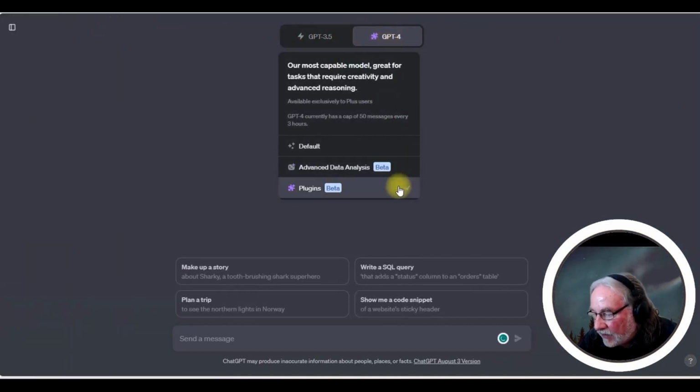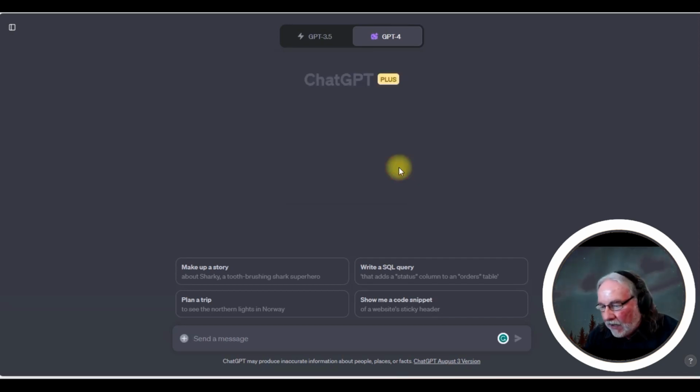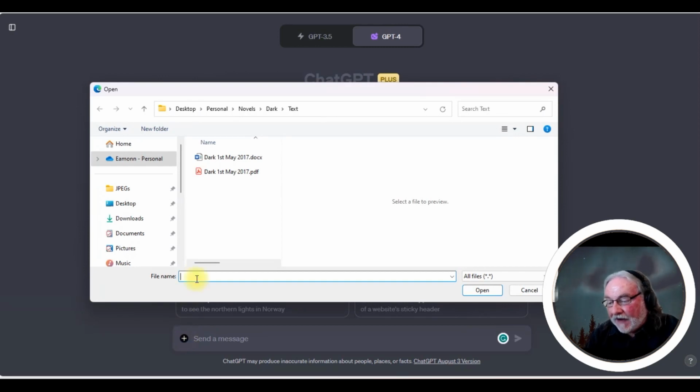I'm now going to go and do a new search. I'm going to go now to code interpreter. I can't help calling it that. Advanced data analysis. And this is where you can actually upload your own documents. So this could be a PDF or a Word document. And I'm going to load here. And you can attach multiple files. It could be literally every business document you've got. So I'm just going to go and find on my desktop.